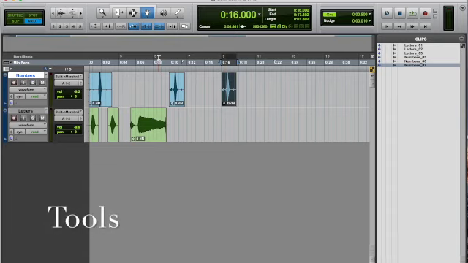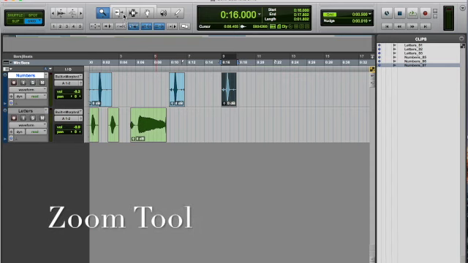So we can access the tools either by clicking them or by using the escape key, which will cycle through them, just like the tilde key does for the modes. Or we can use the FN and F5, 6, 7, 8, 9, and 10 function keys. So let's look over here on the first one, and that's the zoomer.